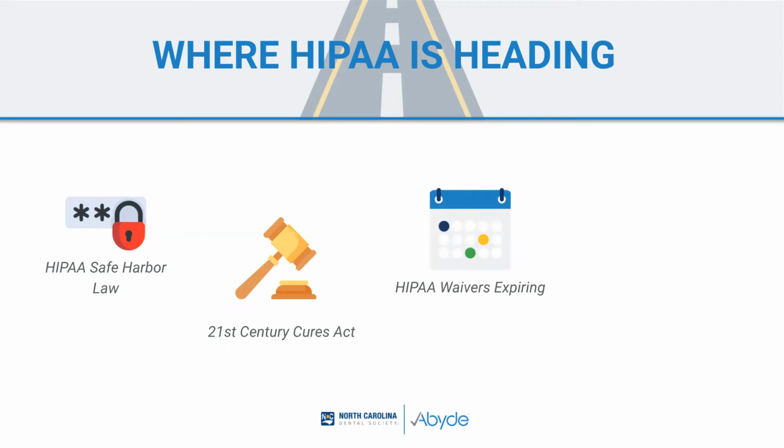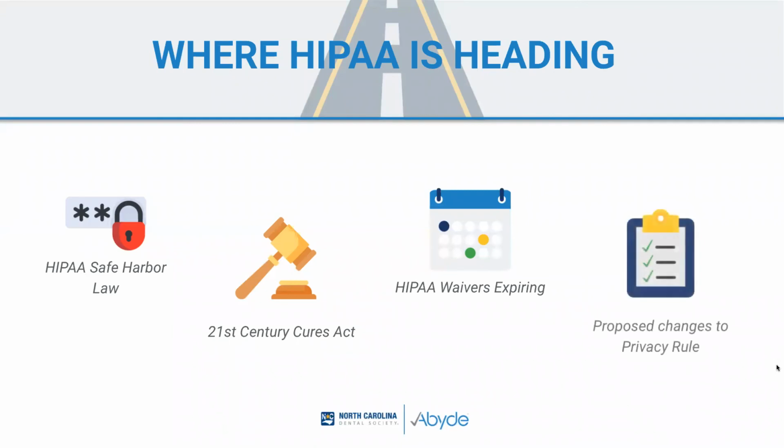The COVID-19 pandemic. While the public health emergency has been extended quite a few times since it was first declared last year, it's been extended yet again. So while the health emergency remains in effect, we still want to maintain the importance of practices being prepared for when these waivers do actually expire, and limited enforcement discretions do finally expire as well, and ensure that our practice is meeting these HIPAA standard requirements for things like, again, PHI disclosure and also telehealth use. Those were some of the biggest waivers in place during that COVID-19 pandemic as well.